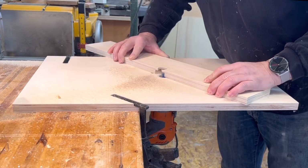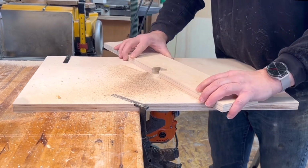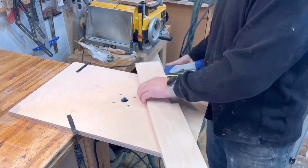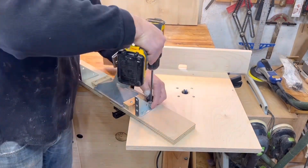And now, actually using the router on the table for the first time, I'm going to square up the opening so that it allows air to flow through and it doesn't hit the bit. Once that's done, I'm giving the whole piece a nice little sanding, rounding over the edges, just making sure everything's smooth. And I'm going to attach the back support pieces.